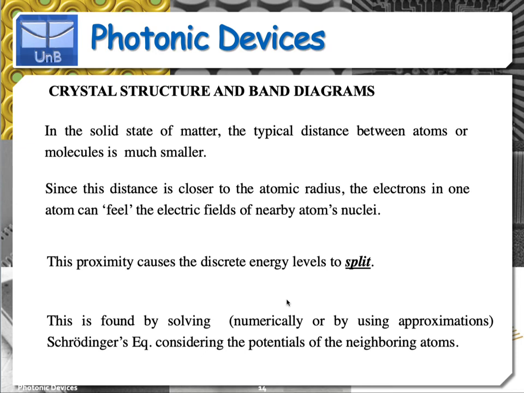And if you solve Schrodinger's equation for the electron wave function subjected to the influence of a whole lattice of atoms instead of a single atom, you will find this energy level splitting in a more rigorous and mathematical manner. Rigorously, this is found by solving, by any technique, the Schrodinger equation considering the potential of all of the atoms in the solid. Okay, so let's try to use illustrations to get a better grasp of this concept.